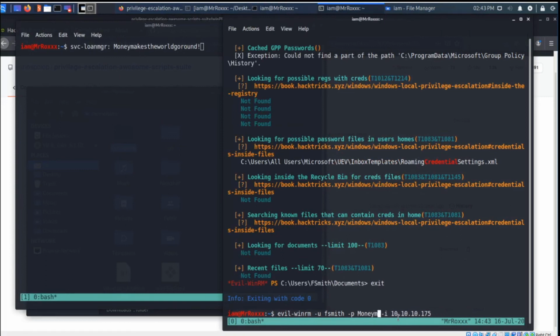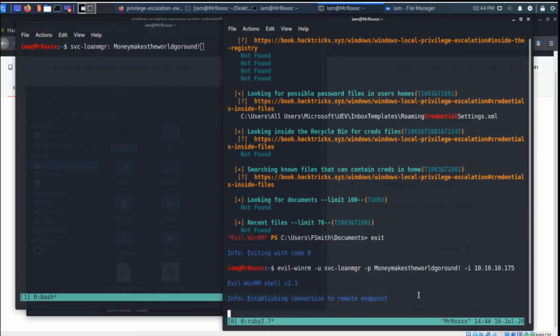So the password is money makes the world go round, and the user is SVC loan manager. Let's run it.